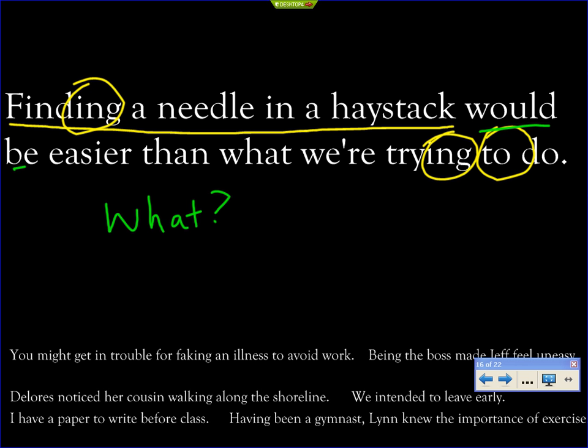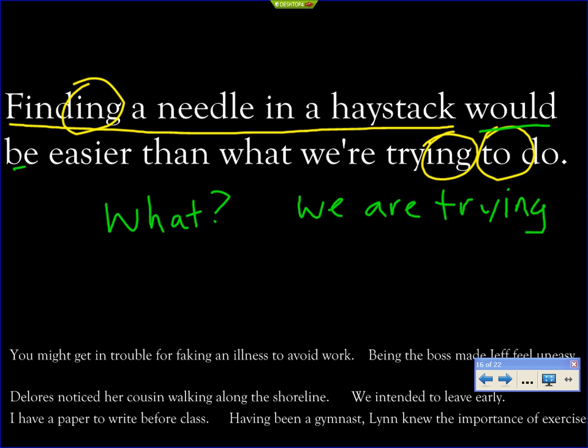Do we have other verbals in there? Remember, a verbal is a word that sometimes and mostly acts like a verb, but now it's not. Let's look at that trying. Verbal or no, and how would you know? Evan's saying no. Why, Evan? Basically, Evan is saying that a noun already owns it. If a noun is already doing that action, it's a verb. Therefore, trying is not a verbal, it's a verb because it's connected. Remember what Hunter said? He said there's nothing connected to finding, so it must be a verbal.